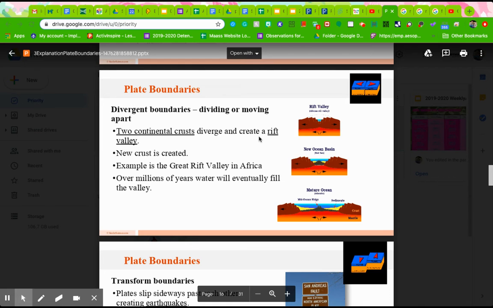We're going to start with the divergent ones when they spread apart. So it's like this picture in the corner. So they're going to spread apart, and believe it or not, the reason they spread apart is because magma from the mantle is pushing into those two plates. So these plates are spreading apart from each other, and this magma is coming up, and it essentially creates new crust. Underwater, this will happen too, and those two crusts are being pushed apart, and new crust will form in between here. I think I have the picture right here.